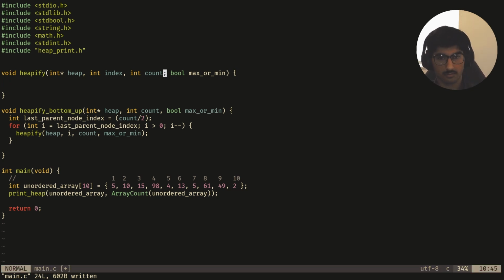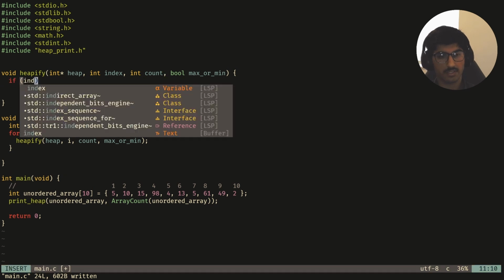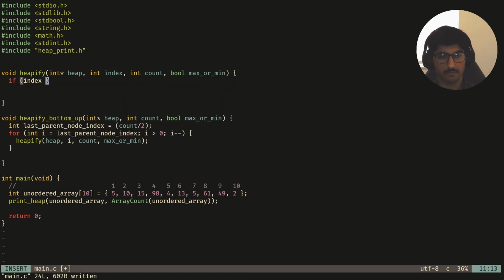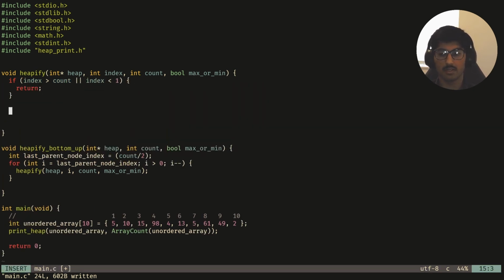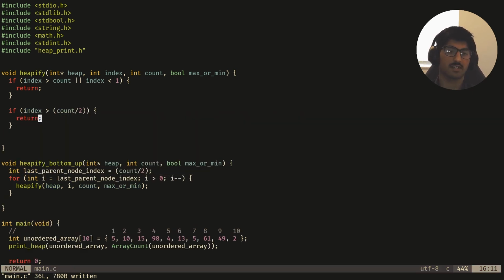So there should be a comma. If the index is greater than count or the index is less than 1, then we know it's an invalid index, so we can just return early. Similarly, if we have an index which is greater than count divided by 2, we know we should return, because then we're accessing leaf nodes, and we don't have to access leaf nodes, right?